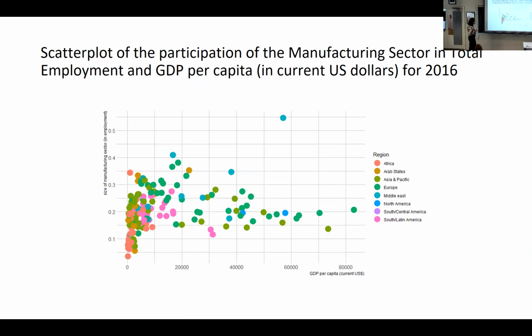Just to finish the decomposition, the participation of the manufacturing sector in total employment. This is also important. Even if you have women heavily in manufacturing, if the manufacturing sector is very small, then boosting the manufacturing sector will not necessarily mean boosting female employment. We also see that as we increase per capita income, you have maybe a movement like this, where you get some participation of the manufacturing sector in total employment, but that's not as great as in low income countries in a couple of cases here, which can also make us think, well, maybe the modern sector today is not manufacturing or things like this, and then we can also have a discussion about that.